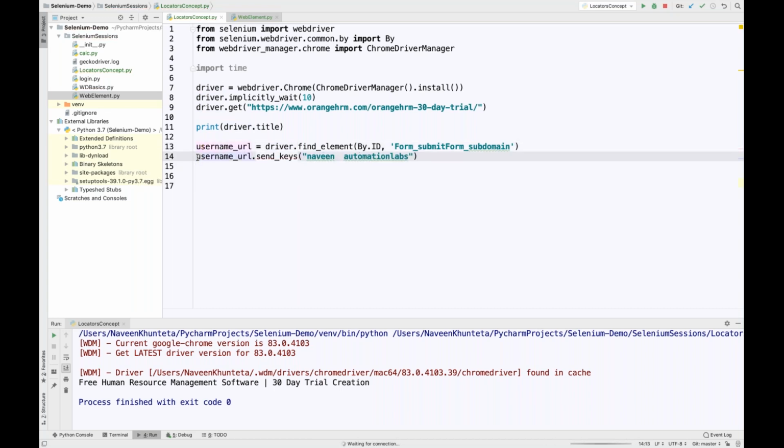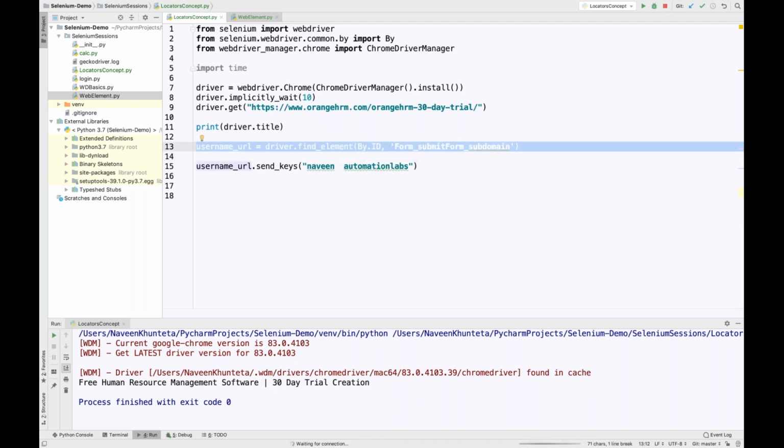That also you can do that, right? So that line I have divided into two parts. So what is the advantage of this line? The advantage of this line is that first you create the web element, and then this particular variable, whenever you want to use them, you can use that. You don't need to write driver.find_element again and again, right? So that is the advantage.